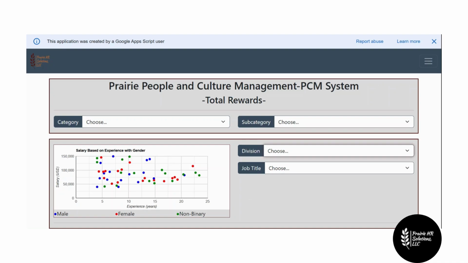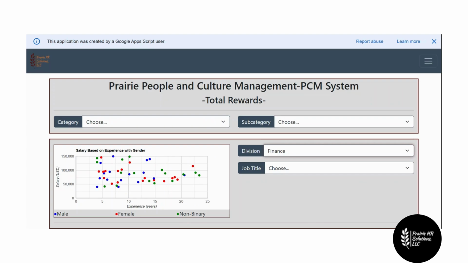And in this video, I would like to take the two select drop down boxes we created, the division and the job title, and connect them to our Google Apps script on our server side to filter based on a selection. So if this was finance, we want to send this value over to our Google Apps script side and then have it filter all of this salary data, pull out only those in the finance division, send it back over here, and then update this chart with only those employees in the finance division.